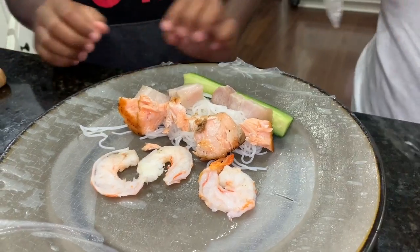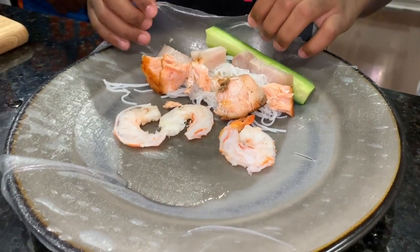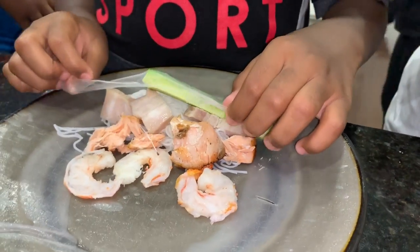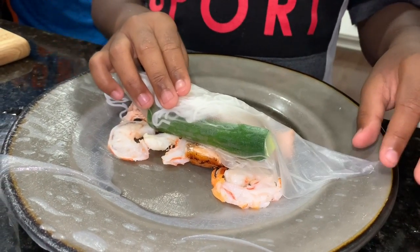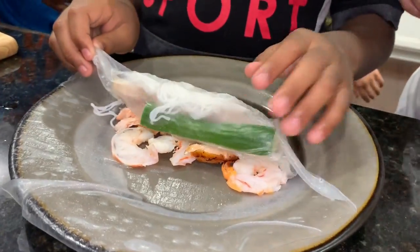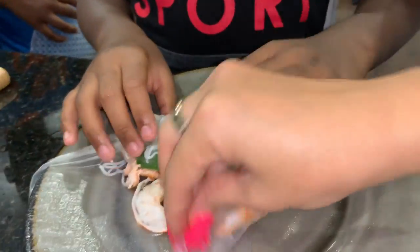I'm next. No, roll it tight. I don't want to do it. Try it. You got it. Keep going. Keep rolling it up. There you go. Keep going. Now fold the sides in. Bring the ends together. Bring those together. Make it tighter. You got it. There you go.